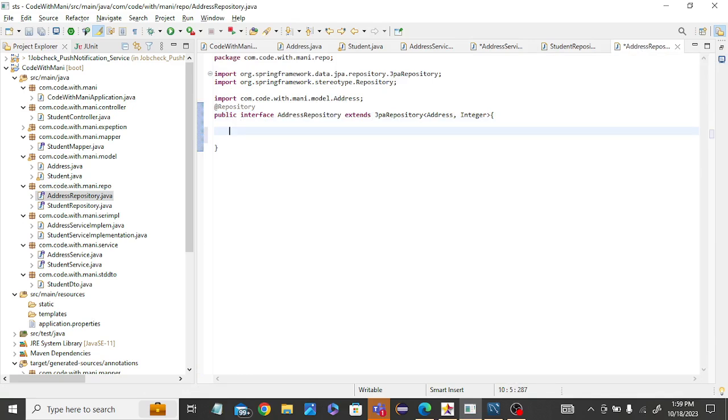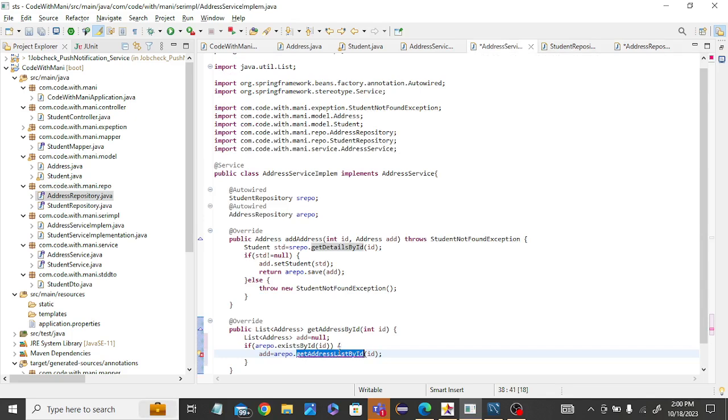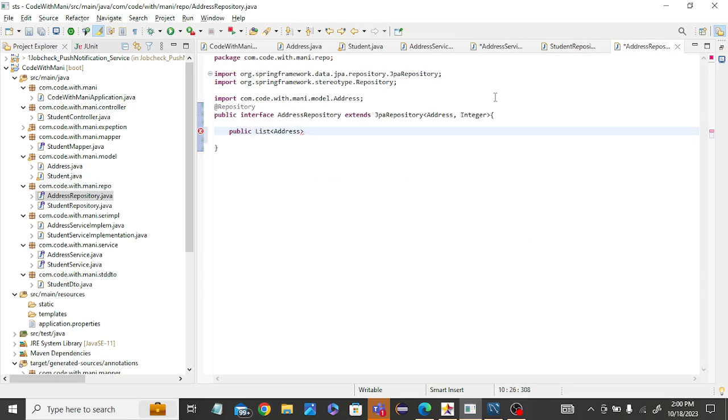Let's write it. I want that id. I have to write a public method returning a list of address. Control V, that method. What is the name of the method I wrote there? This one, Control C. I want this method here.